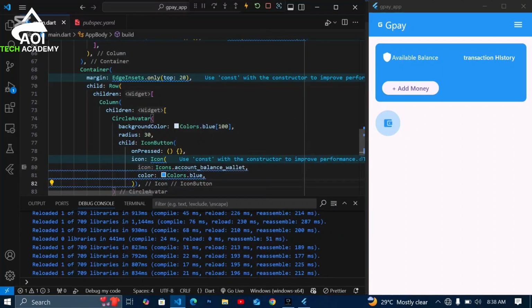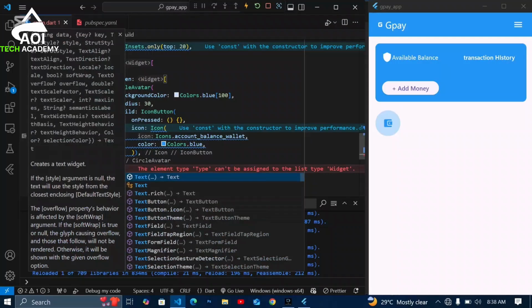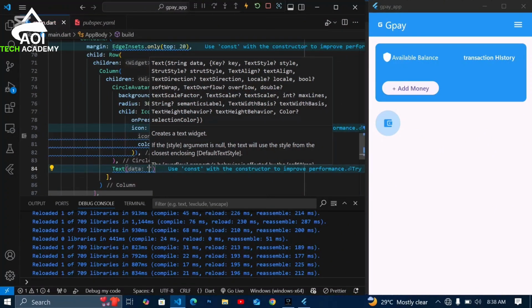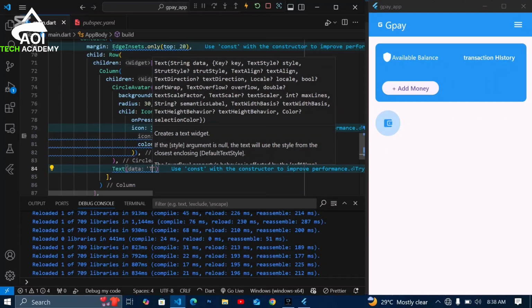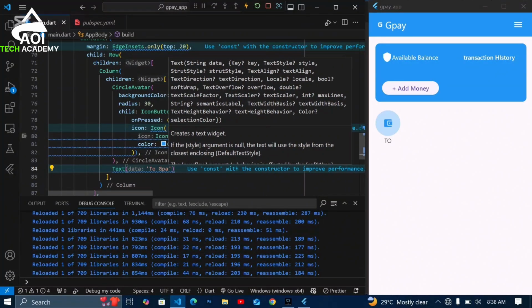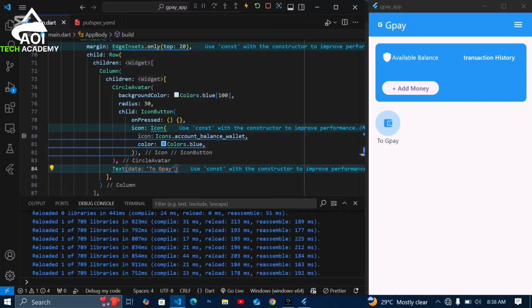Now I'm done with my circle avatar. Now to add text under my circle avatar, I bring my text widget, then place it in a string. So now you can see it.